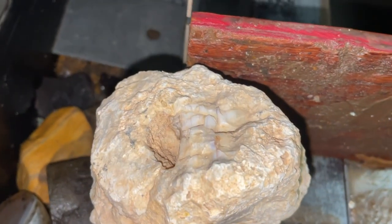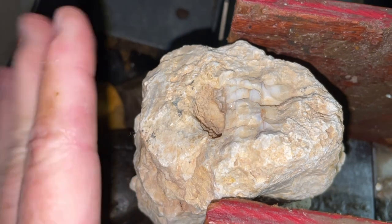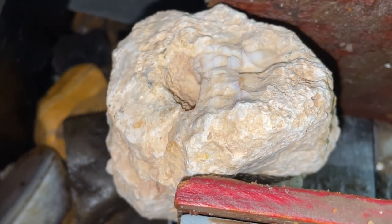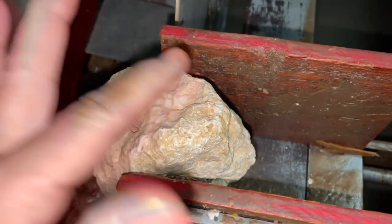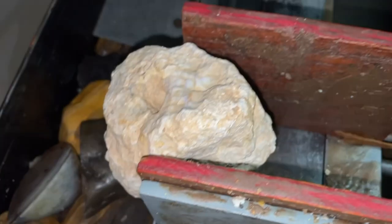I usually use a trim saw to take stuff off of the outside, but this is a big enough piece that my little trim saw is just not going to cut it. Okay, that was really dumb. I didn't do that on purpose, that's why I laughed. Anyway, so we're going to use my slab saw. And as soon as I get this all chopped up in here and nice and tight, we're going to just take the top right off of it.